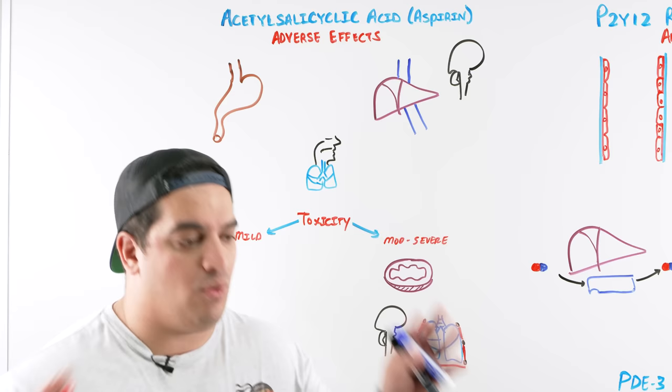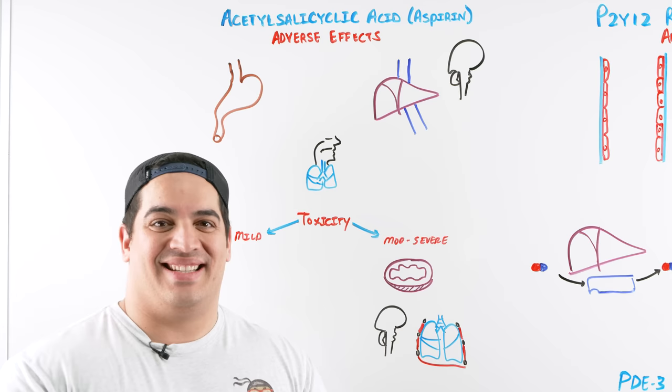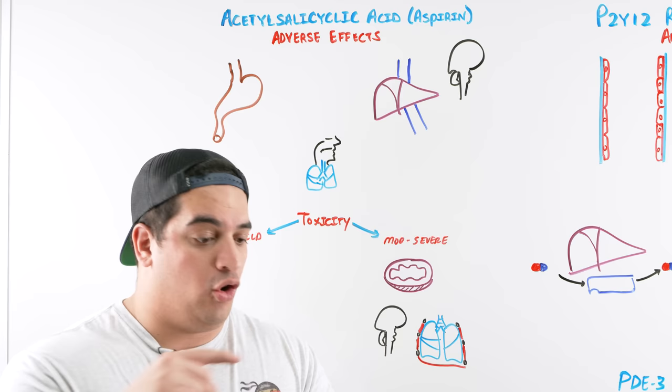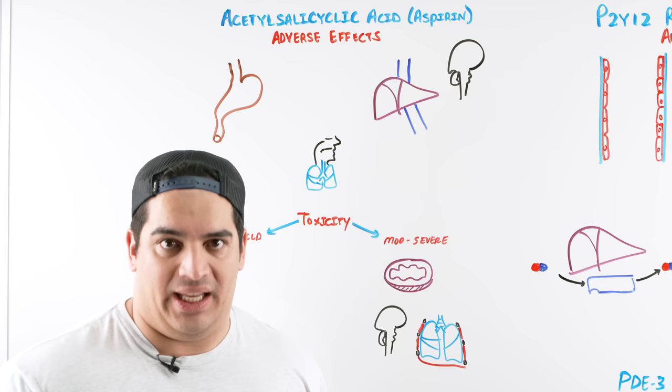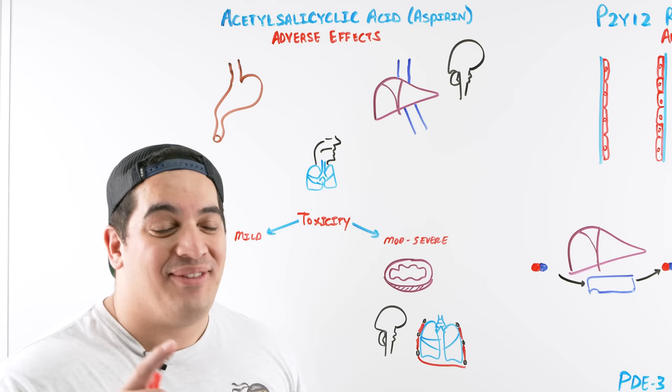We'll save that for last because that's obviously the easiest one to understand. You give them a drug that's either trying to stop clot formation or prevent clot propagation or break down clots, there's always going to be the risk of inadvertent bleeding. We'll discuss that a little bit later. Additional adverse effects that you want to think about and consider that you definitely may see on the exam is what we're going to talk about now.